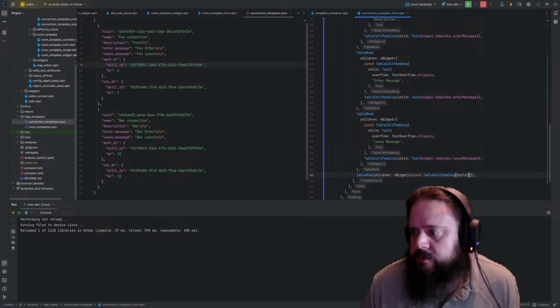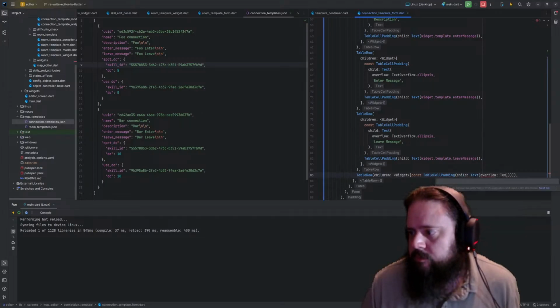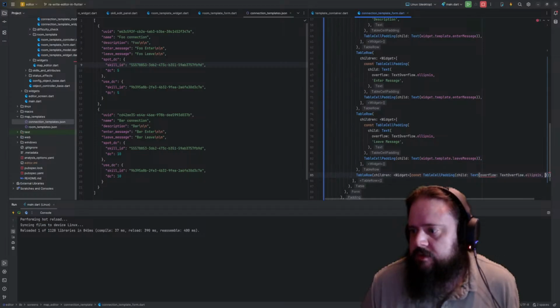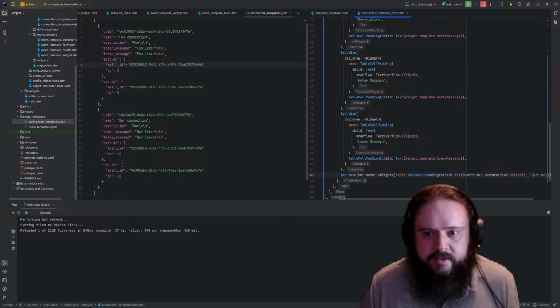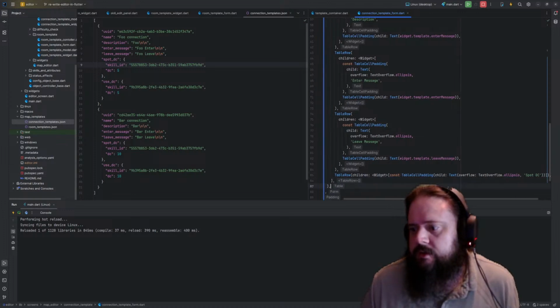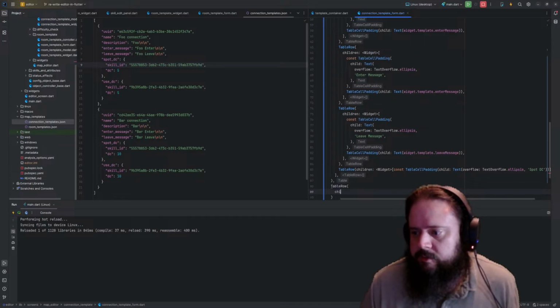So padding, child, text, overflow, ellipsis. You are going to be spot DC, right? Yes. Same deal here. Table row. Widget.